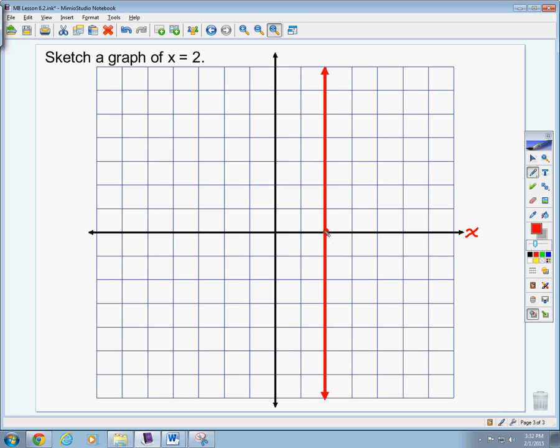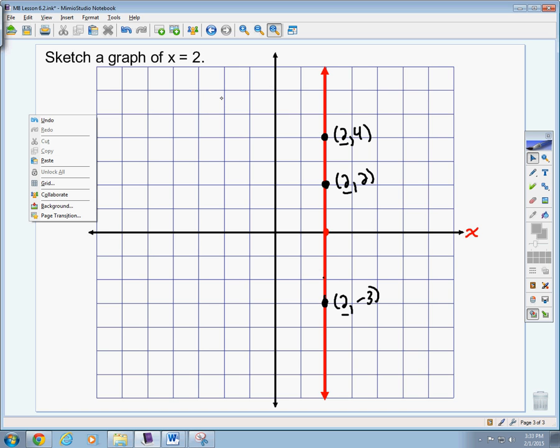And just like we did with the y, if you check the points here, this is the point 2, 2, not the best example, let's try this one. This is the point 2, 4. This is not even on the line, sorry about that. This is the point right here. 2, -3. Again, look at how all our x values are equal to 2. So the sketch of x equals any number is going to be a vertical line through that number on the x-axis.